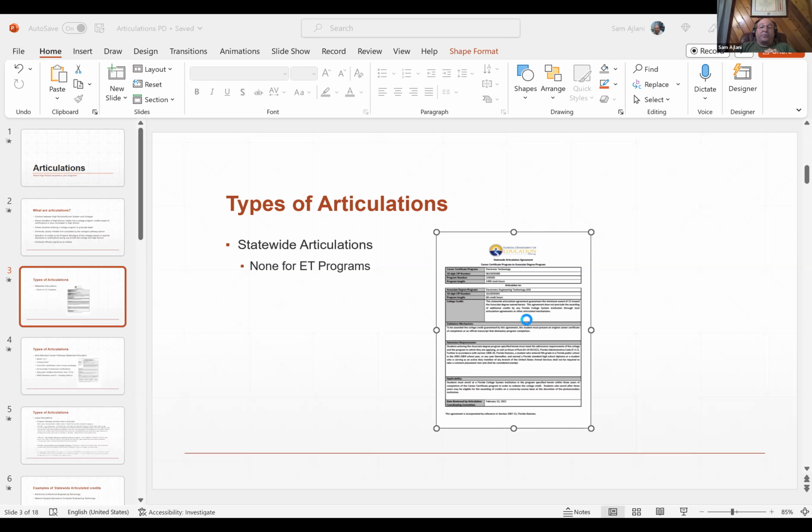So you're going to have to pick those minimum courses that they're studying. And it's usually those basic electronic courses that you generally teach. This just gives you an idea. These are out on the FLDOE website. If you land on the homepage and scroll down, there is a career and technical education part of it. If you click on that and open it up, there are several columns, and one of them has all these articulations listed. I was going to go through all that, but it takes a little too much time. I can show it to you later if we need to.